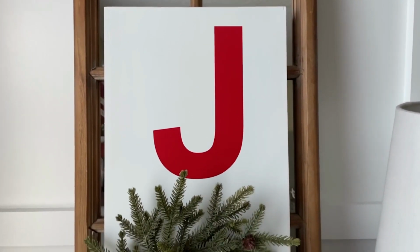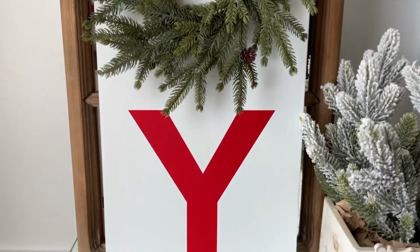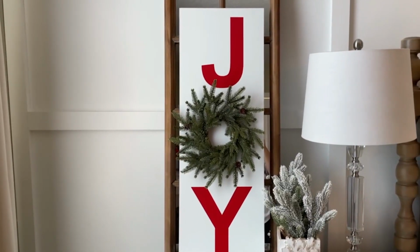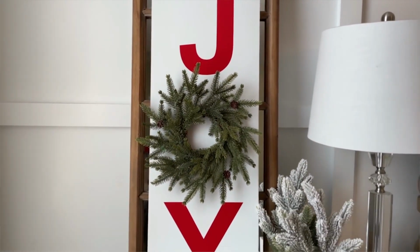That's it. So for scrap wood, a little vinyl and a $3 wreath for like less than $5, we have such a cute decorative piece for the Christmas season. This would make a great gift, wouldn't it?